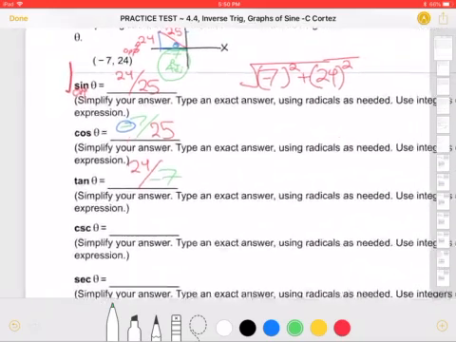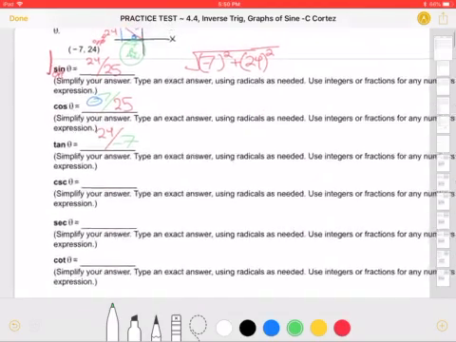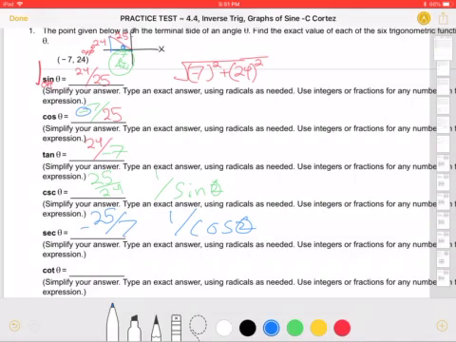You should have seen cosecant, secant, and cotangent before. Again, those just flip around the 3 trig functions we've already seen. So cosecant is going to be 1 over that sine of theta. So just flip that fraction to 25 over 24. Flip the cosine fraction to get secant, which is going to be -25 over 7. And for cotangent, flip that tangent: -7 over 24.